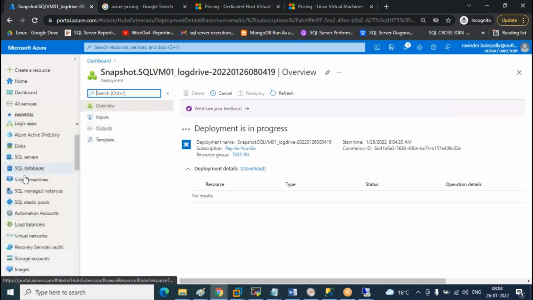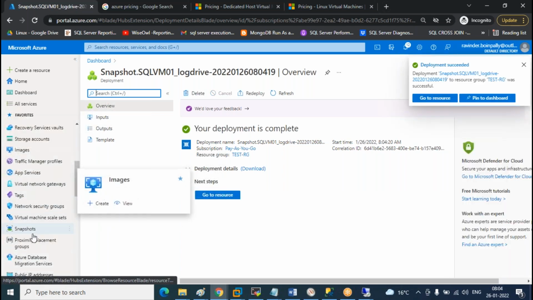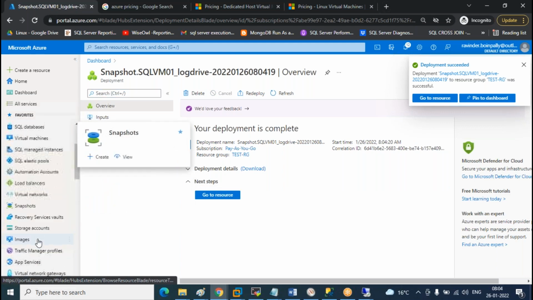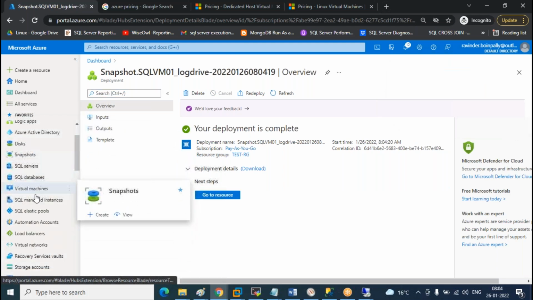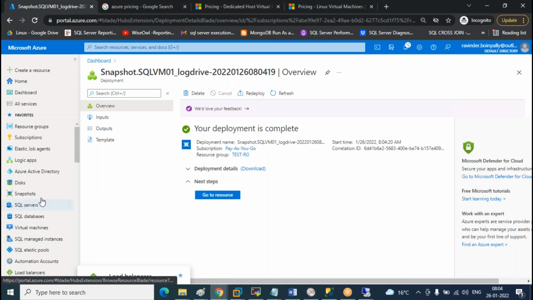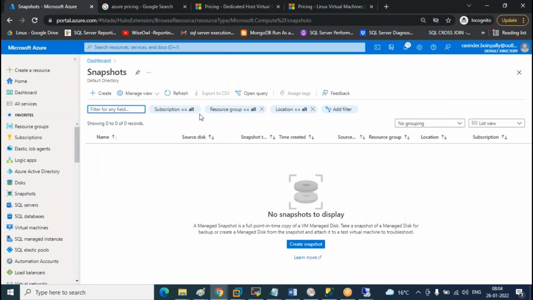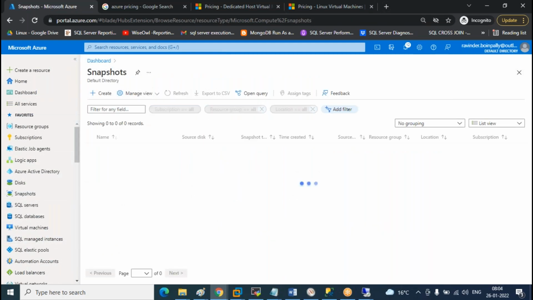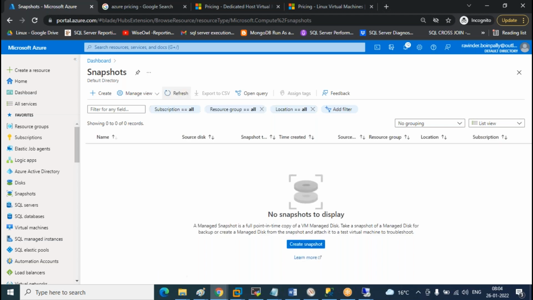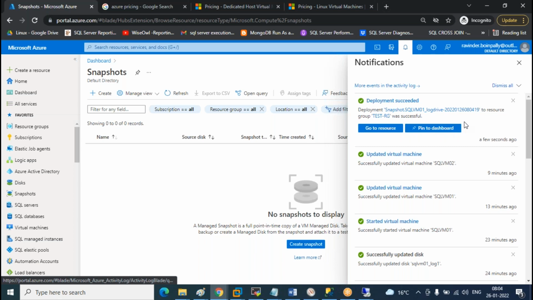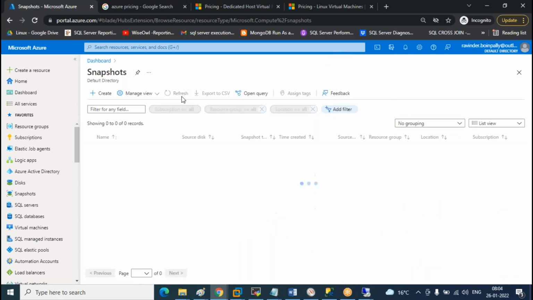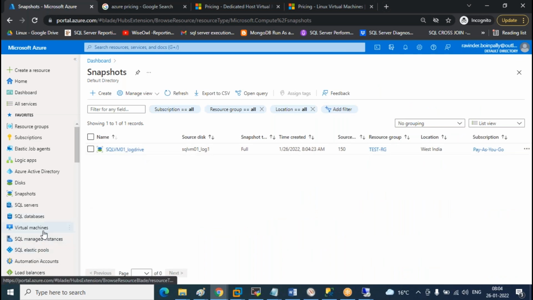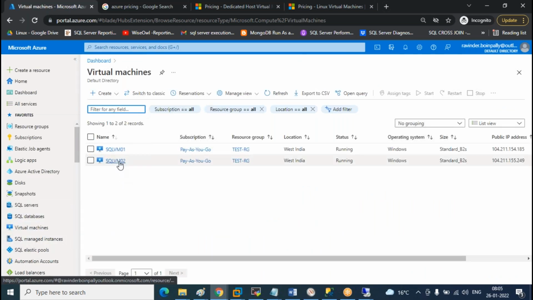So now there is a service called Snapshot. Under Snapshot, you'll find all the disk snapshots. So we generated a snapshot, and it will be shown here. It takes some time, but it did the job anyway. Snapshots are so quick in the cloud. See, it is created. Now this snapshot I want to attach on VM02.